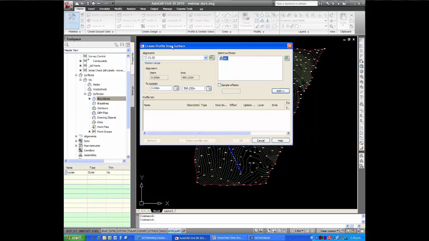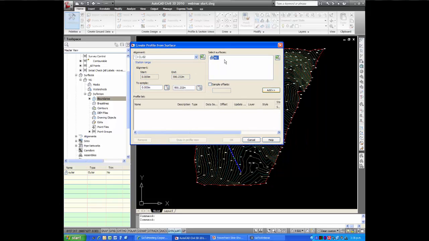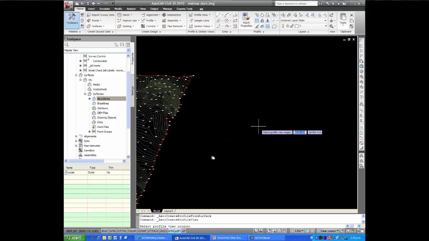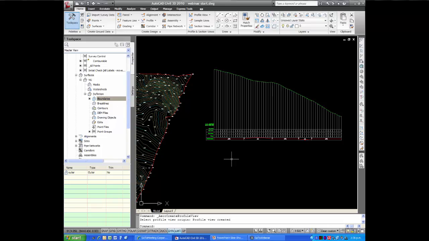comes up with a little dialog box. I want to click this add button to add in the natural ground surface to my profile. I'm going to go with the rest of the defaults. Go draw profile view. Again, I can name it. It just brings up a series of wizards to ask how you want to display your bits and pieces that you happen to be drawing. I'm just going to go with all the defaults and just go create the profile view and pop it over here on my screen. And there's my profile. Okay.